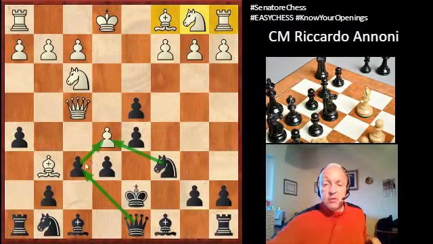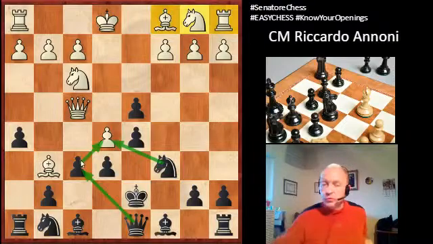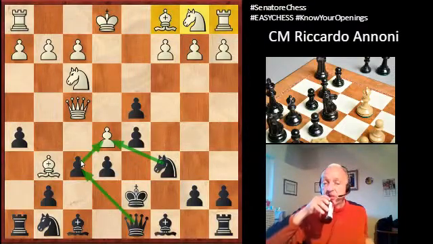The trick now is to go f takes e5, knight takes, eventually, of course, queen takes, queen f6, and what do you do? A queen exchange, g takes f6, and great position for black.